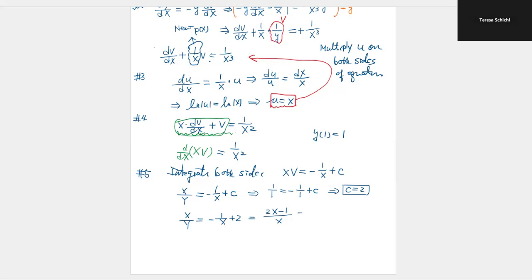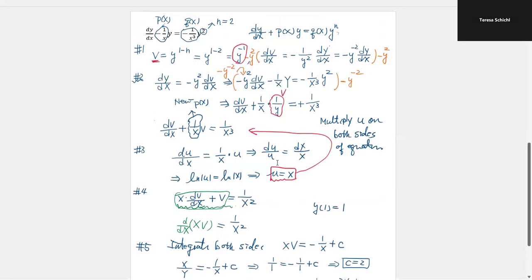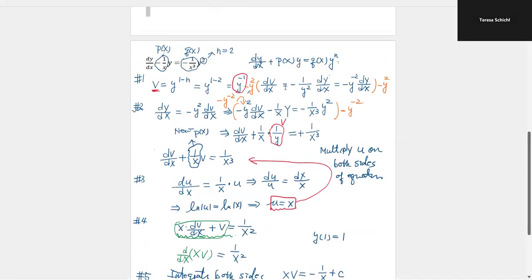Now you divide by x on both sides. All right, so divide by x on both sides, and then you will get 1 over y is equal to (2x minus 1) over x squared. All right, and now you flip, right? So that's why it turns out to be y is equal to x squared over (2x minus 1). See? All right, so this is how we solved the differential equation, and you can change it to become the Bernoulli equation format, and then you'll be able to solve it.